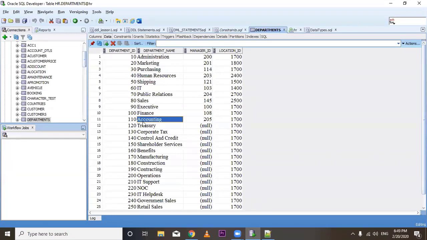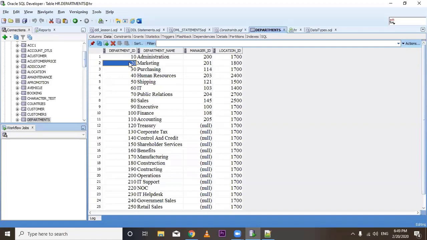So whenever you are creating some table, you need to logically think about these things also. If some column is always going to contain unique values, please put that column as a primary key. Mostly people will put the very first column as a primary key, but it is not mandatory.